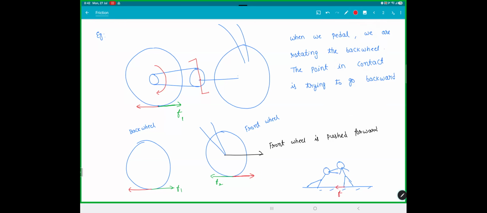Backward, right? This is your front wheel. The front wheel doesn't want to go. And what about you? If you're pushing your friend a lot, you will try to slide backward. Your friction will be forward. This is the back wheel. Exact same thing is happening when you're riding a cycle. Is that making sense, everyone? The spokes, right? There must be some rod or something which is connecting the front wheel to the back wheel.